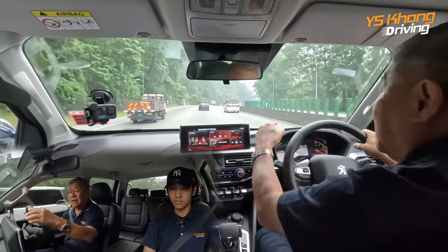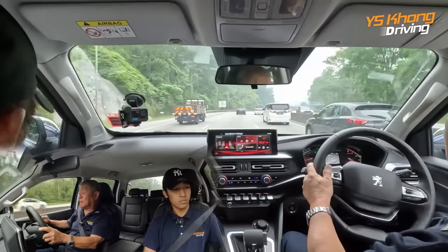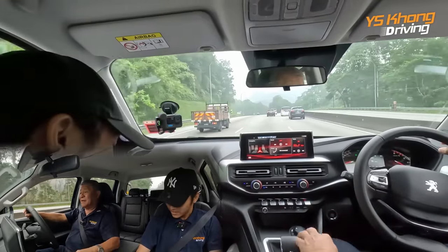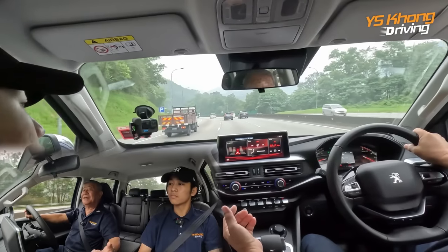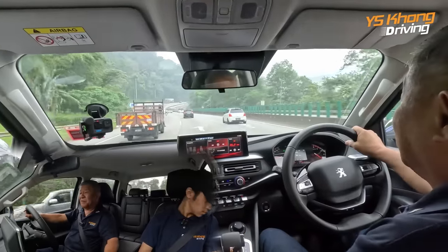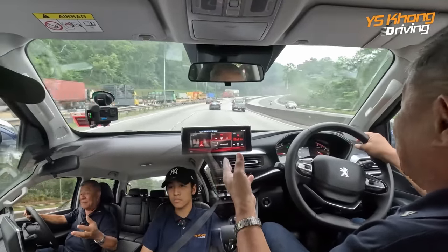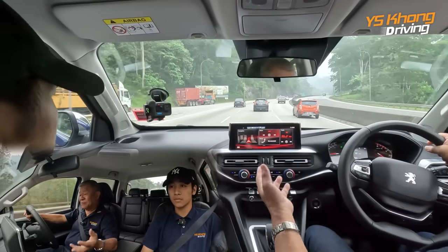Actually, the interior is quite good. You have hard wearing plastic on the panels, and it's good as a workhorse. But in terms of the seating, you get leather, you get electrical seats for both driver and co-driver, and you've got a lot of leg room and lots of storage. You have USBs, and you have a very nice infotainment set that has even Apple CarPlay and Android Auto.